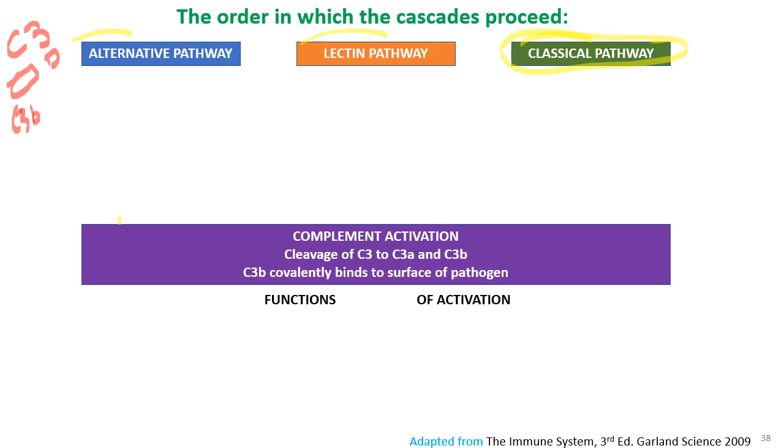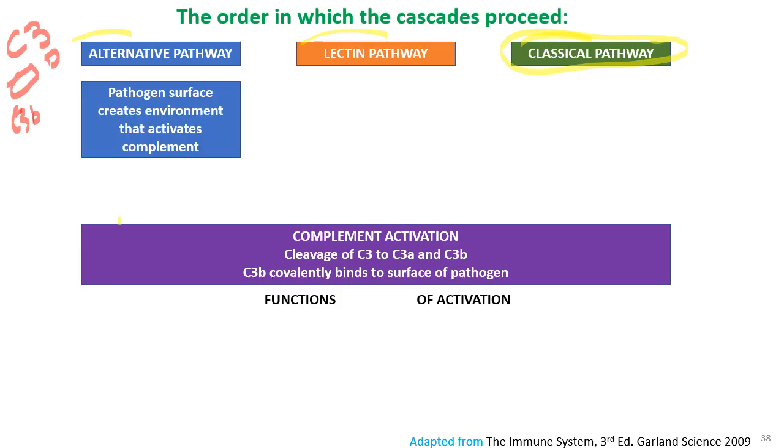If it happens to be a membrane in bacteria, great, it's going to tag the bacteria for phagocytosis. But if it binds on a membrane that is your own cell, that could be a problem. It could tag your cell to be destroyed, and that's not good. So you do have defense mechanisms that are going to stop complement from attacking your own cells. Keep that in the back of your mind, okay? But the alternative pathway is when C3 just cleaves itself.